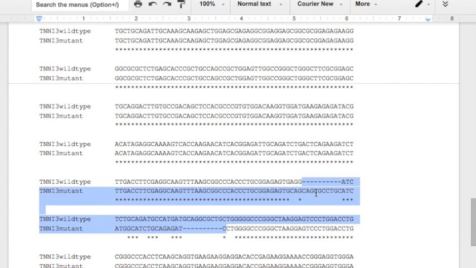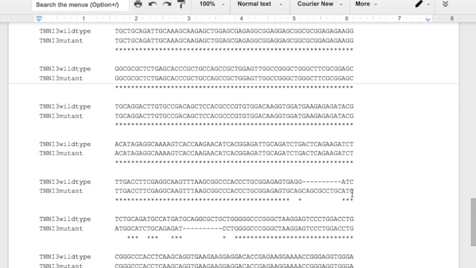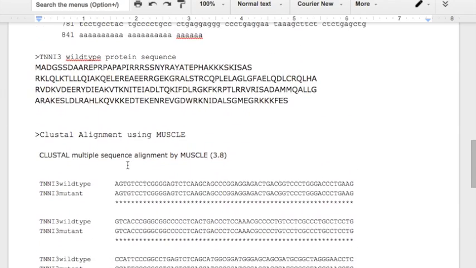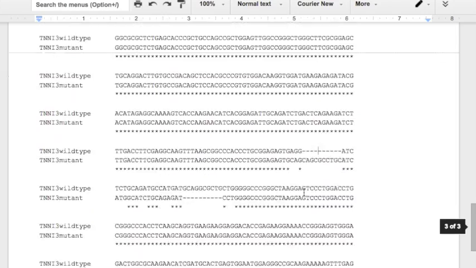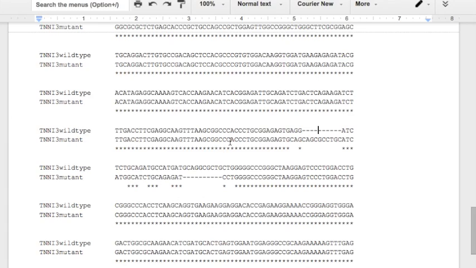What actually happened here, and this is not something that is easily identifiable, is this region of the gene was actually inverted. Again, this is beyond what you need to know. In your cases, your mutations will be something simpler. An insertion, a deletion, something of that nature, hopefully, or some sort of single nucleotide base pair change. Hopefully it will not be as confusing as this, which I will not bother describing in detail. But this would be useful for you to see the alignment and see exactly where the mutation exists.